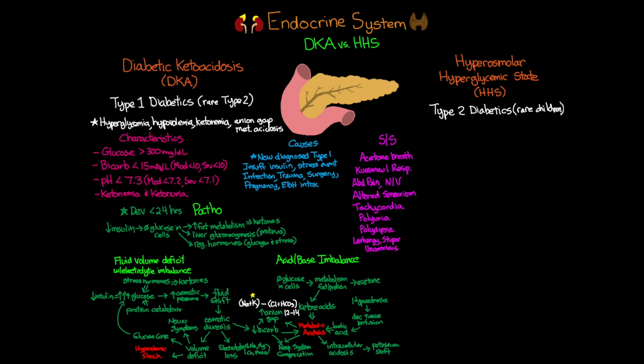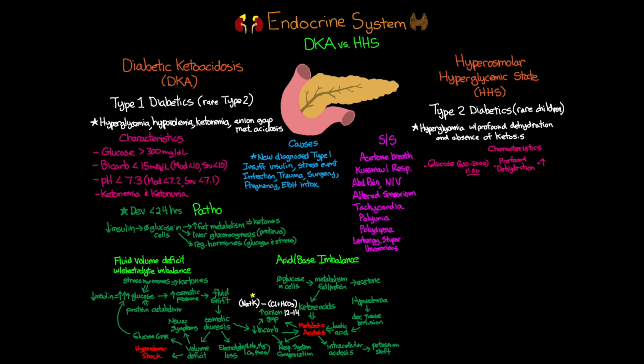Although lately we have been seeing an increase in our childhood obesity rates, and this is actually leading to an increase in our seeing HHS in children. Now, our HHS is really defined as a hyperglycemia with a profound dehydration in the absence of ketosis. And we also have a set of defining characteristics for this as well. And for HHS, we're going to see glucose levels that are usually in the range of 600 to 2,000, although typically they're around 1,100. You're also going to see profound dehydration.